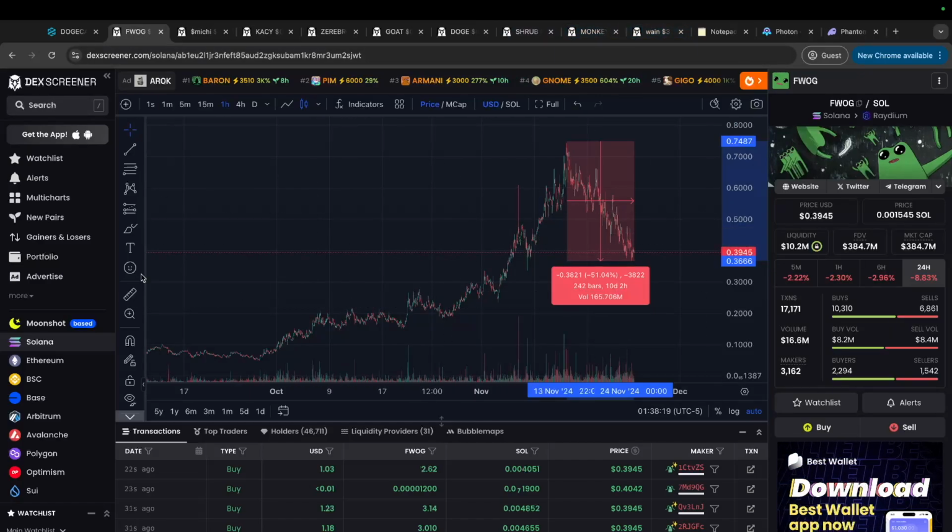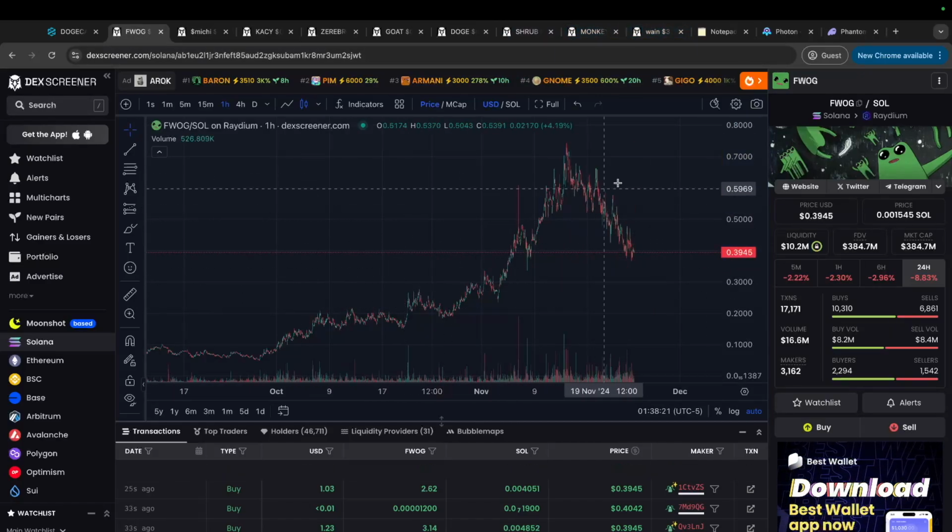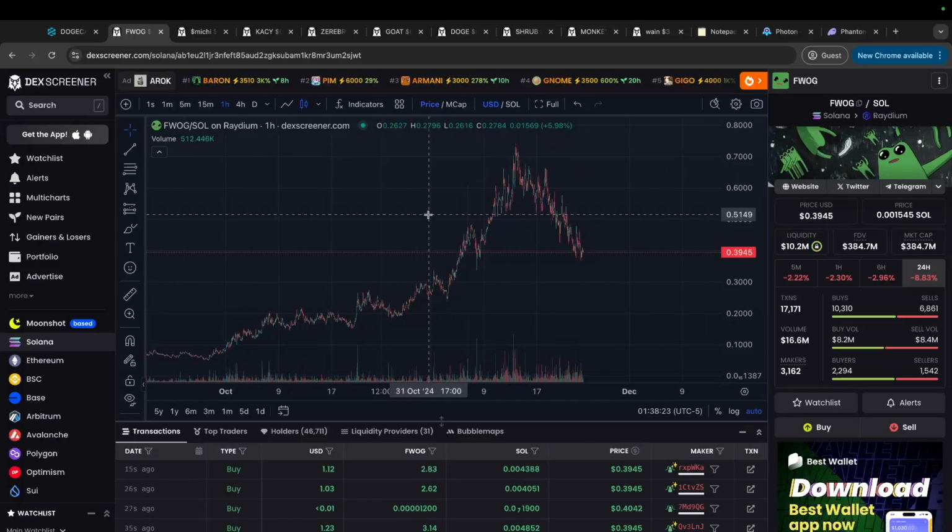And obviously at these higher market cap ranges, we have a lot of whales involved. We have a lot of institutions involved. There's a lot of exchanges that hold the tokens. There's a lot of market makers that hold these tokens. So they're going to be less volatile.